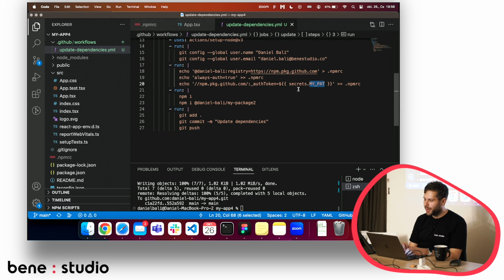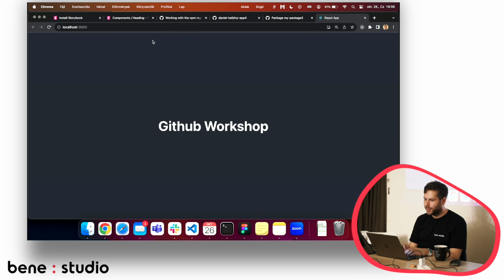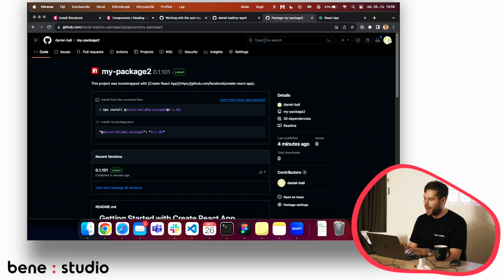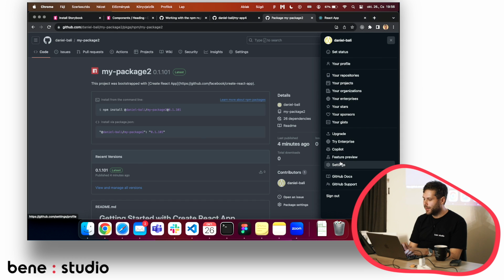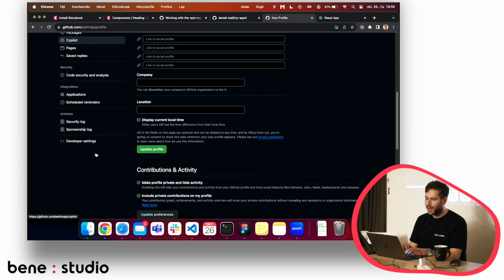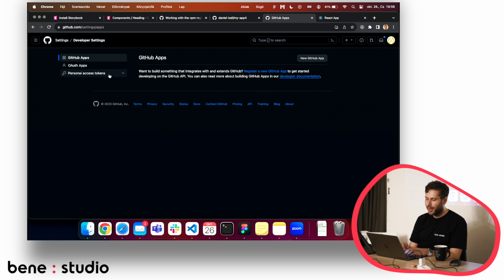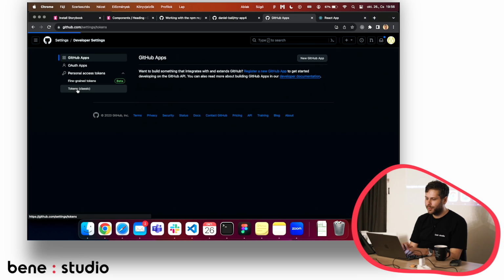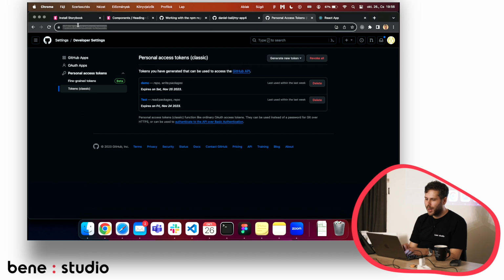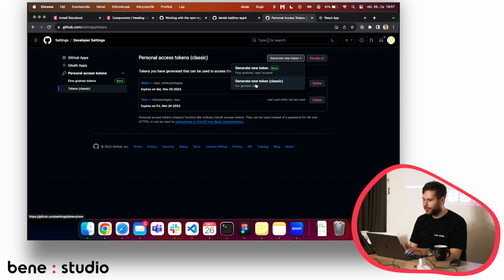Now let's go to create that MY_PAT. So please go to the GitHub, and up there on the right corner you can find your user menu, and click on settings. And then scroll down to the bottom, you can see the developer settings. And then here the third one is tokens. So if you are not there yet, then you can go to github.com/settings/tokens. And from there, we will generate a new token.